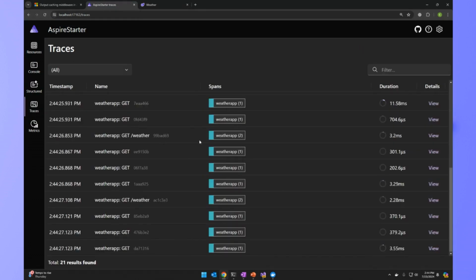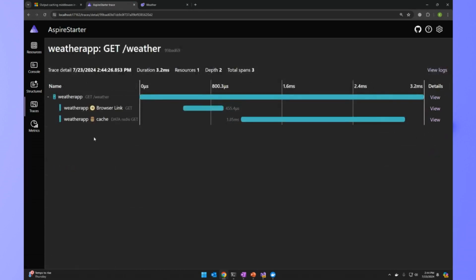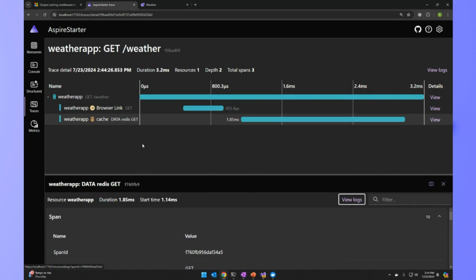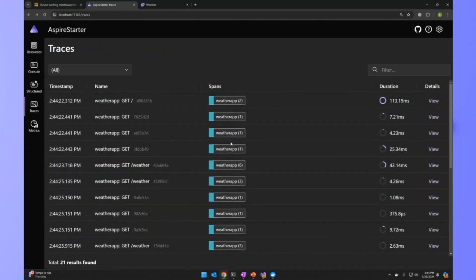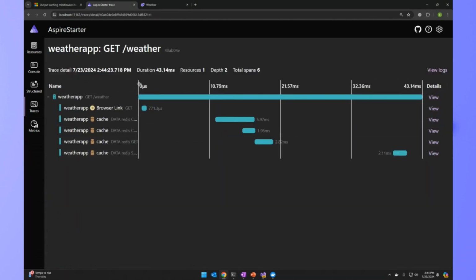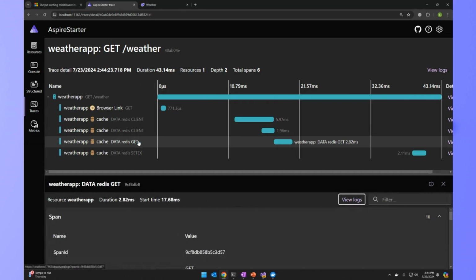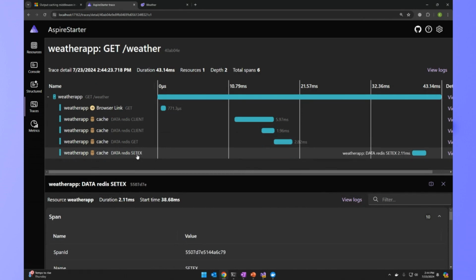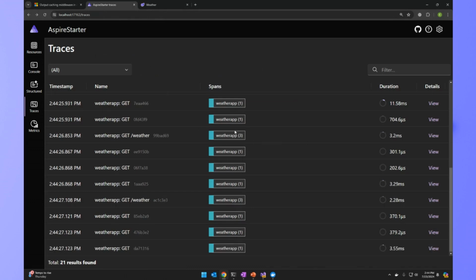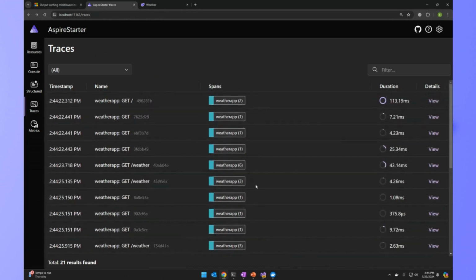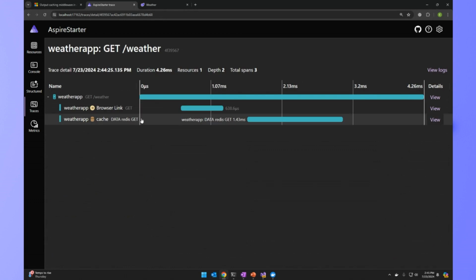The first time this weather endpoint got hit, you'll see that it tried getting the cache. Well, that wasn't the first one. I was too far down. The very first one, when I hit it, you'll see it makes the Redis connection client. It tries getting the thing out of the cache. It doesn't find it, so it does some processing and then puts the end result in the cache. And the one right after it actually came from the cache. You'll see that it just got it out of the cache, used it, set it back.